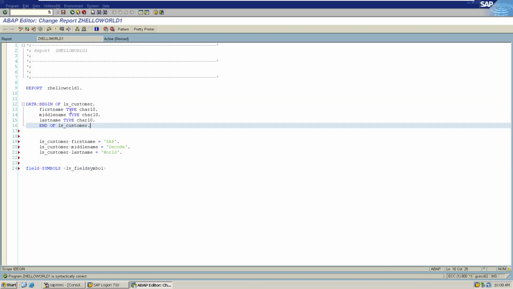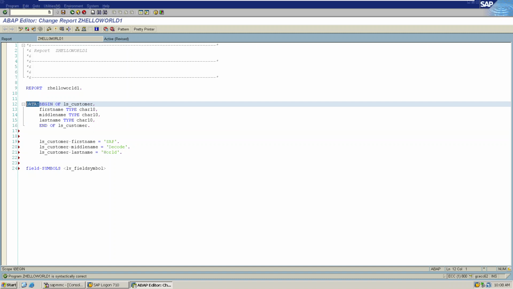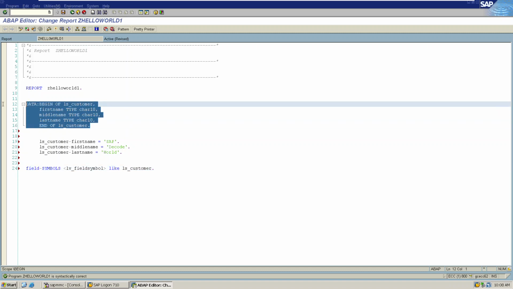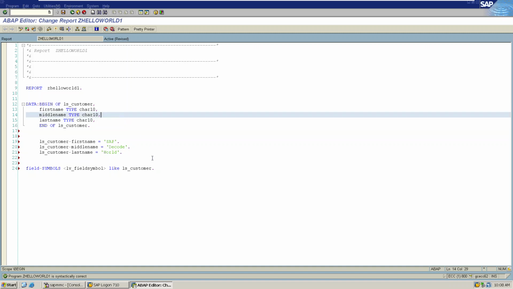As the structure is created by using the keyword DATA, we are going to create the field symbol of the same type by using the keyword LIKE. Now the field symbol is created with the same attributes and data types as that of ls_customer.